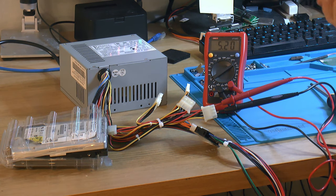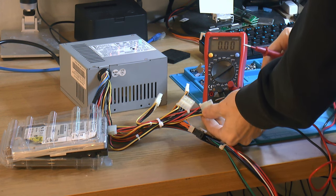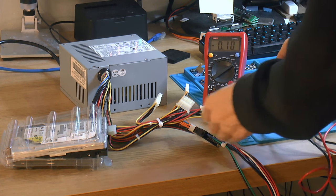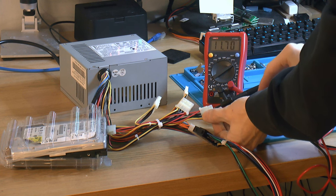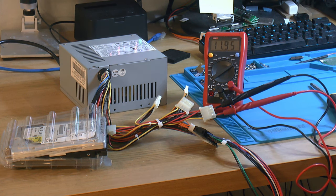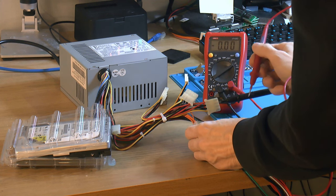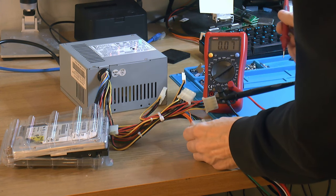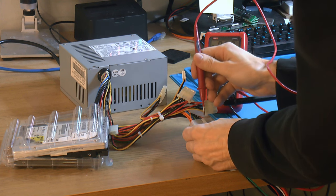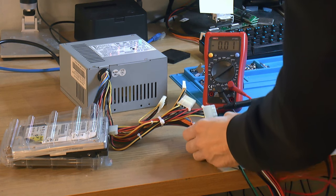Five volt is 5.21, it's a bit high, but we don't have much of any load. Yeah, I have to put some load on it. And this looks like there were load resistors in the PSU, just to keep it from going out of bounds, so to speak. Some really old power supplies do need a load. Negative 11.66. And 3.3 should be over here. 3.33, that's nice. I should have negative 5 maybe on this one, I don't remember. Yeah, we have. So I think that's all the voltages.